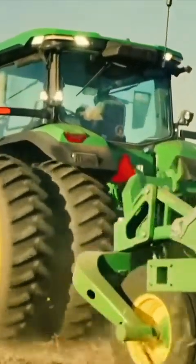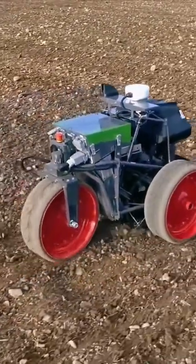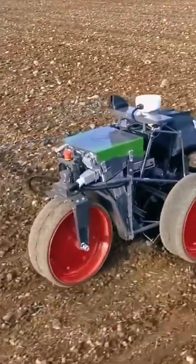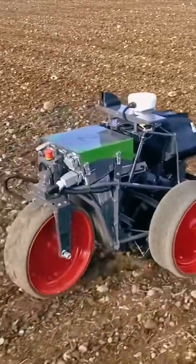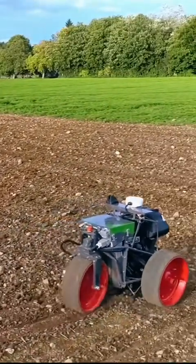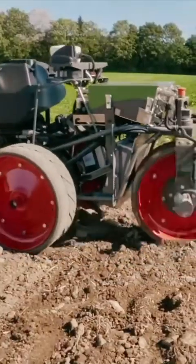Okay, so now where do I think the future of agriculture is going to go? Well, I think owner-operated farms are going to be a thing of the past. Naturally, when you look at where agriculture has gone, land values have gone up, and there's fewer and fewer farmers. If you wanted to try to farm today, it's almost impossible. Even if farmers stay in control of their land, it's not feasible for them to farm 10 to 20,000 acres on their own. Autonomy has to come into play.